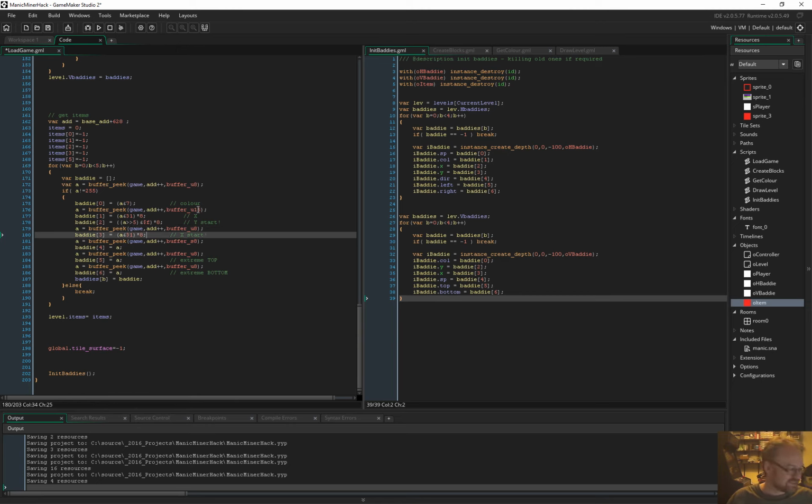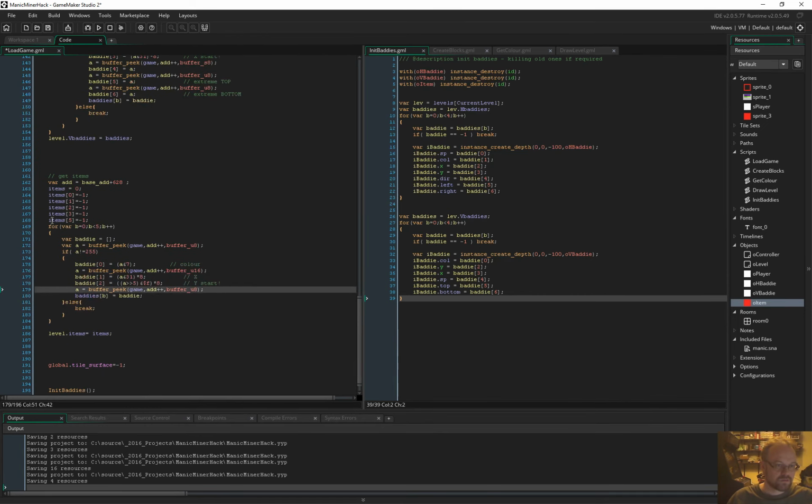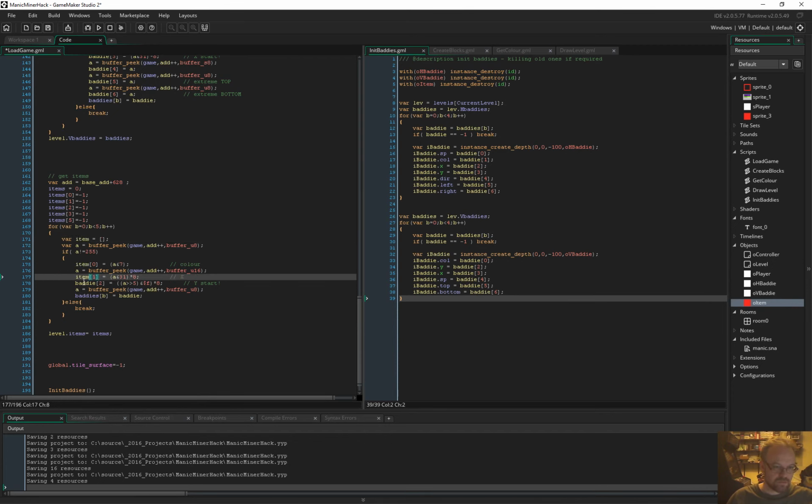I have a sneaking suspicion one of these is going to be the exit, but I don't really care at the moment. Really all I want is the start position.